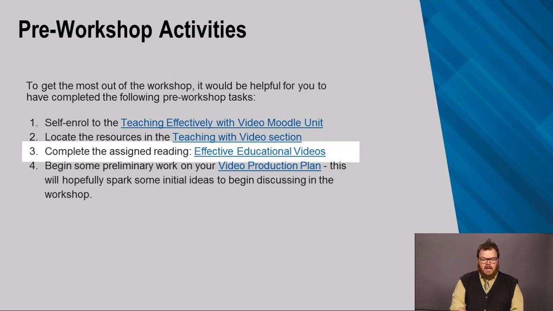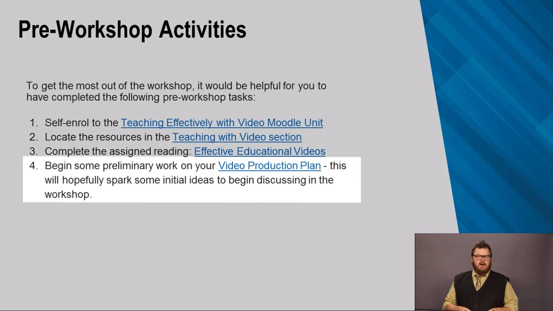It's a website from Vanderbilt University with some important ideas that we'll be using as a basis for our discussion. And then you can begin some preliminary work on what's going to form an assessment item for this workshop called the Video Production Plan. And there's a link there in your email to get you started on that. And hopefully the video production plan, if you begin some initial work on that, then you'll get some ideas running through your head about what you'd like to produce and what questions you'd like to consider in the workshop.